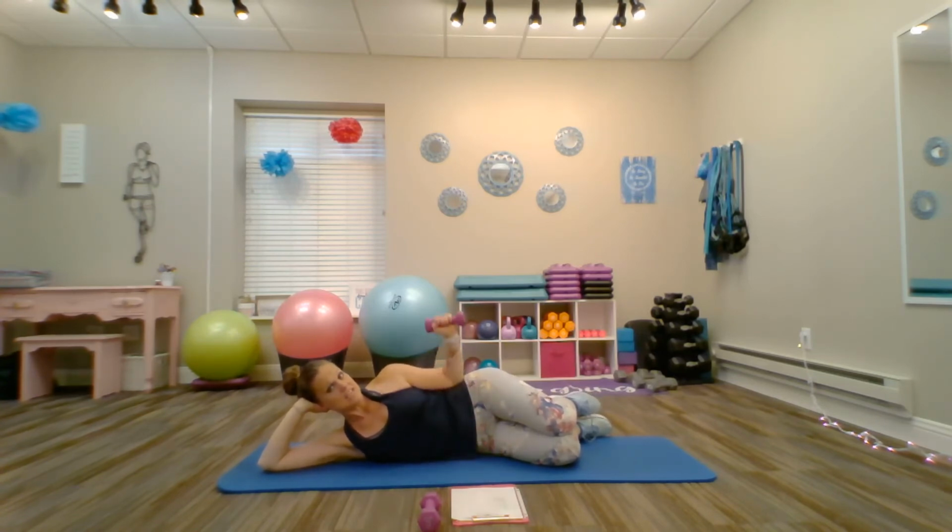We're gonna come forward and up over the hip and then forward and down. Forward and up over the hip and forward and down. Lifting straight up over that hip. Try to bring that bell all the way up towards the ceiling. Give me eight more. And seven.